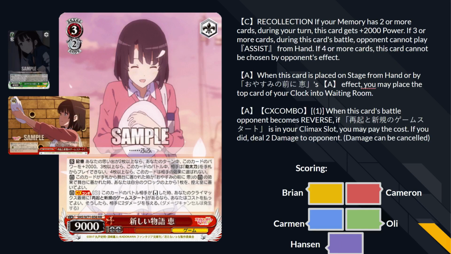Next card. Cameron, go ahead. You get girl with egg. Oh yes, the girl with the egg. Dude, it actually does look like an egg.